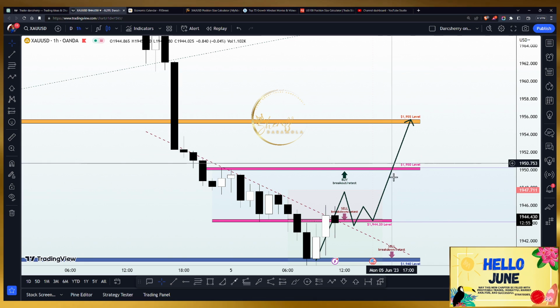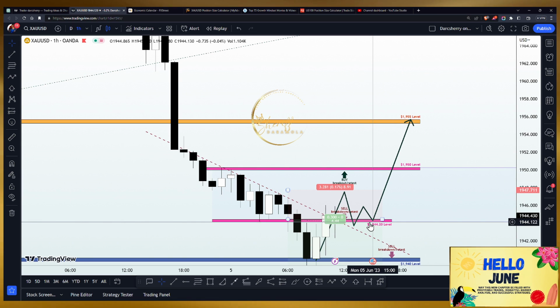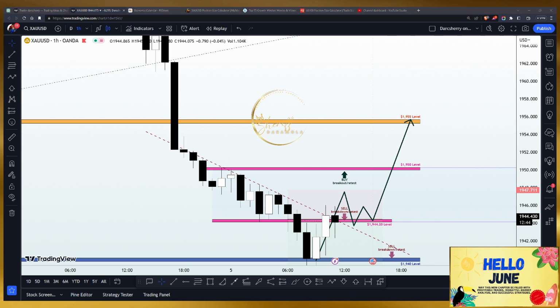So we want to see how price action will be reacting to the structures, the 1,950, the 1,955, as these levels could incite a sell-off. So as soon as price action gets into the structure, we move our stop losses on the buy position to secure the buy position and wait out for more opportunities to join a bullish momentum at that point. So let's keep this in mind.